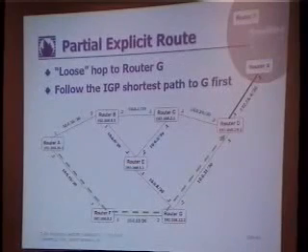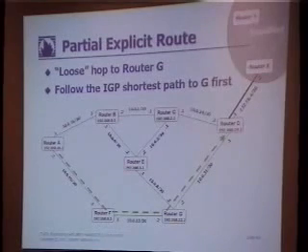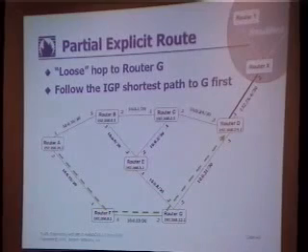So our first example, our first demo. All right, I can stop talking for a change. We're just basically going to build a simple, loosely routed LSP from router A to router D, and I can't even remember which node we specified it has to go through. Do you? It's router G. Router G. We're going to specify a loose route through router G.